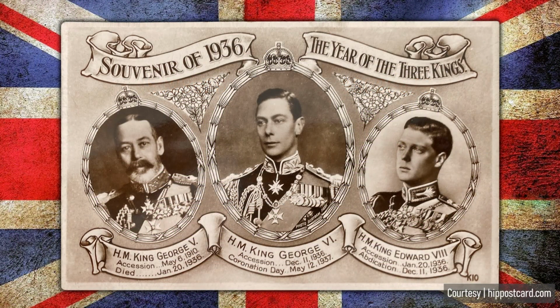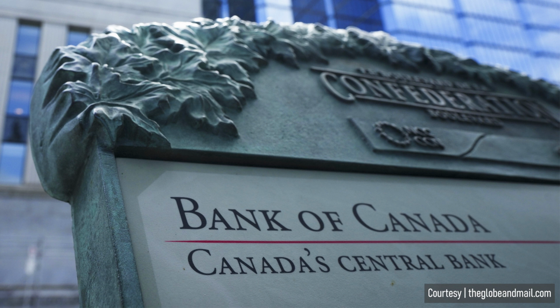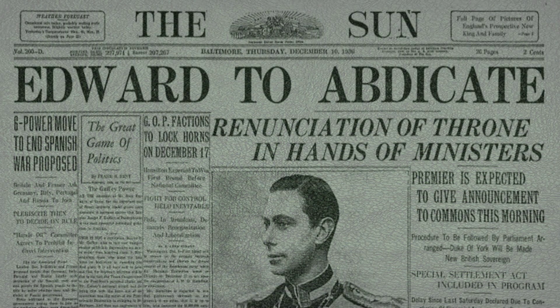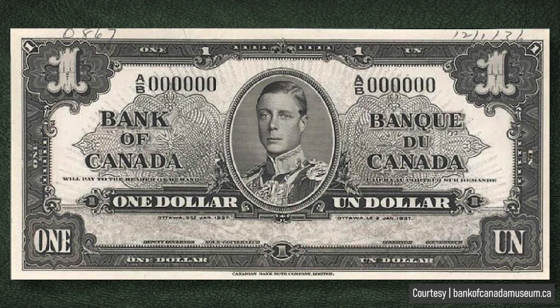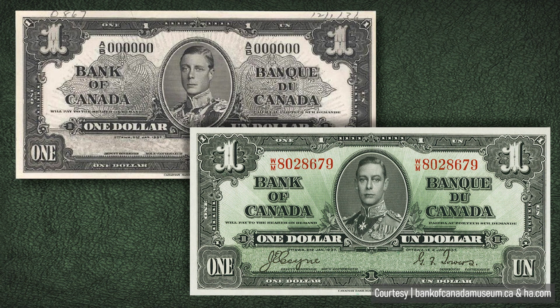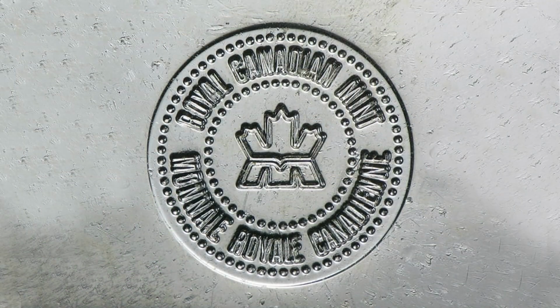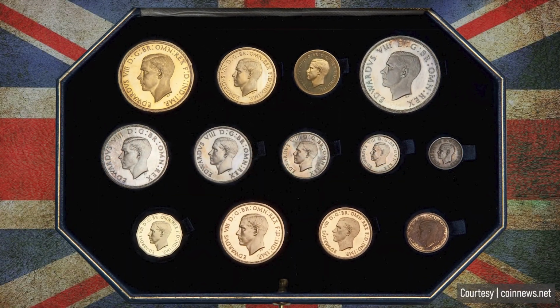Well, 3 kings in 1 year can wreak havoc on the folks that make currency. It's most likely that the banknotes were designed and probably finalized for King Edward VIII during 1936. But he was king for less than a year. I was able to dig up a specimen note with King Edward on the $1 bill dated 1937, which obviously was scrapped. The design wasn't identical to what was issued, but close. It just wasn't paper currency. Along with the Bank of Canada, I'm sure the Royal Canadian Mint was scrambling too. Great Britain's Royal Mint actually produced a full set of pattern coins.